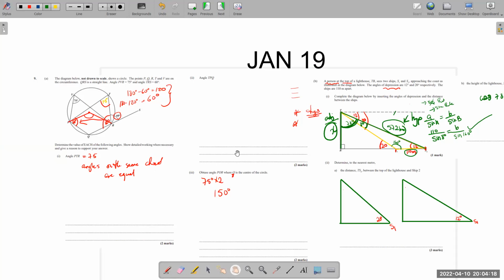I'm going to take this opportunity to highlight some important things that you need to know. Your number one priority: memorize your circle theorems and your angle laws. Without them, circle theorems are going to rip you up. You have to be able to look at the diagram and pick out all of the theorems that you see before you look at the question. If you cannot do that, you're not going to be able to flow through the question easily. Keep in mind also how CXC patterns their questions: they're going to ask you to find one angle, and highly likely the other angle they're asking you to find is going to need that angle.